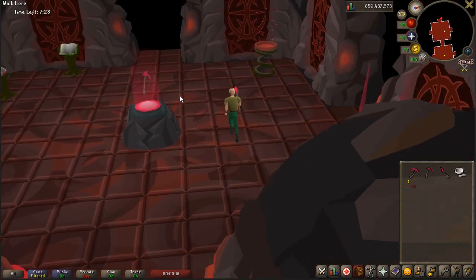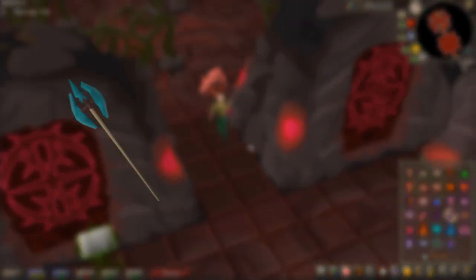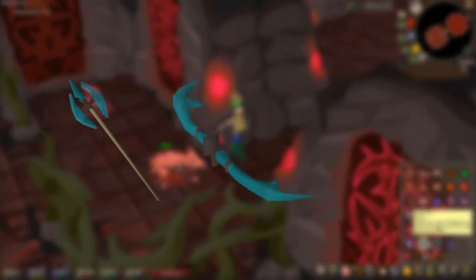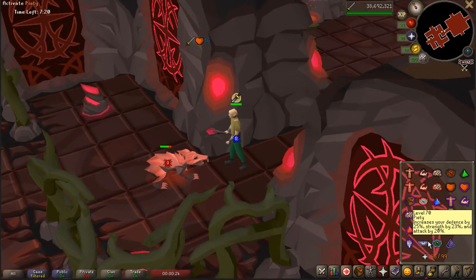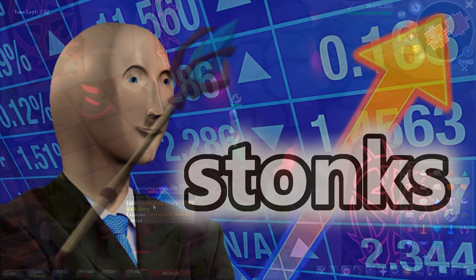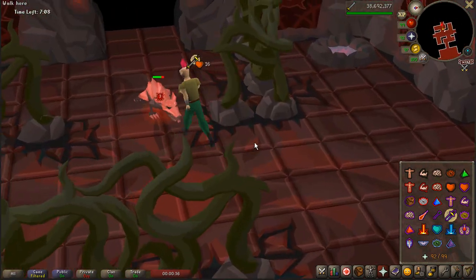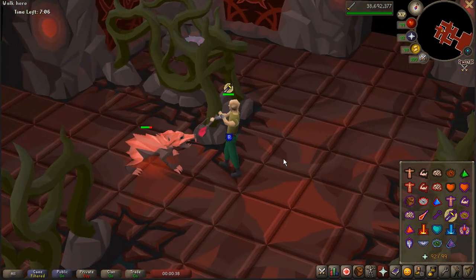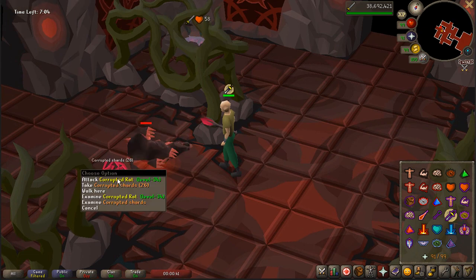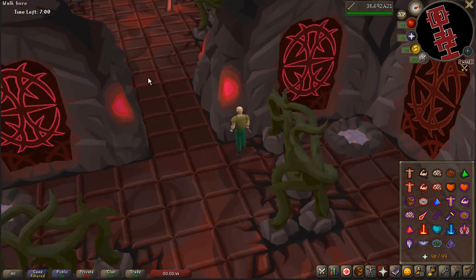Next, let's talk about weapons. There are 3 different types of weapons that you can make in the gauntlet: the crystal halberd, the crystal bow, and the crystal staff. Up until recently, the crystal staff was pretty bad, but Jagex gave it a very large buff, and they're now all roughly on tier with each other. To my understanding, the bow and halberd are still technically better, because both rigor and piety are better than augury. However, it's not a big enough difference to really worry about it.